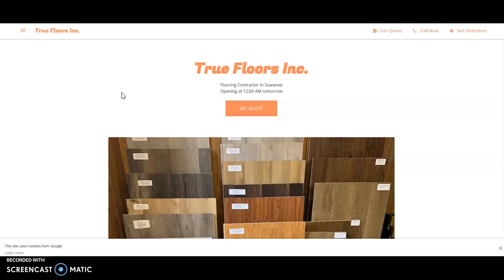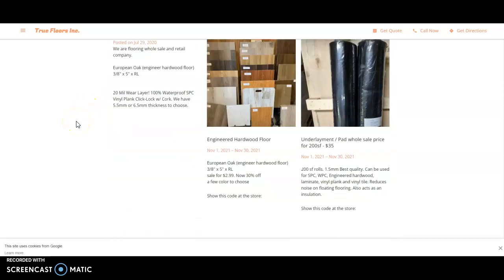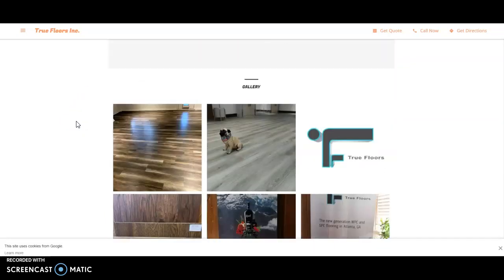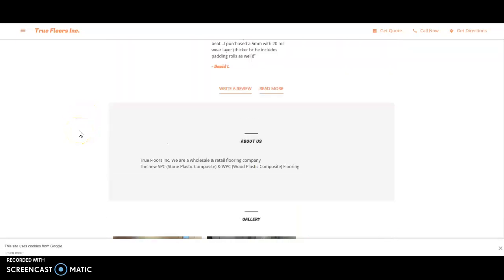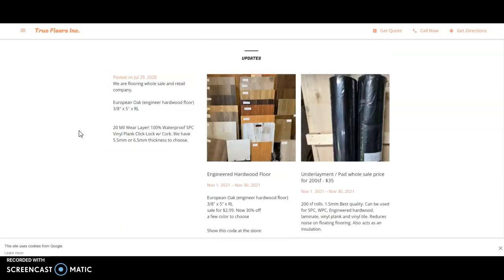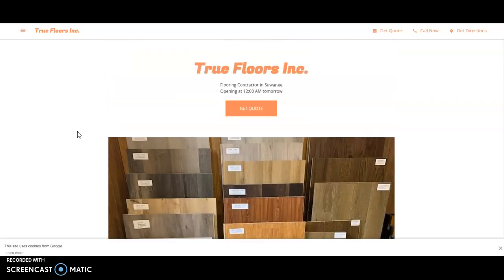So I'm going to be going over 3 things today: content, backlinks, and citations. First I'm going to go over the content on your home page. Right now I'm looking for the number of words that you have. There's not a whole lot of content here. I would guess there's around 50 words or so on your home page. You do want to definitely have around 1,500 to 2,000 words on your home page, depending on your competition and number of keywords needed, since content is king to Google and it gives you more authority.